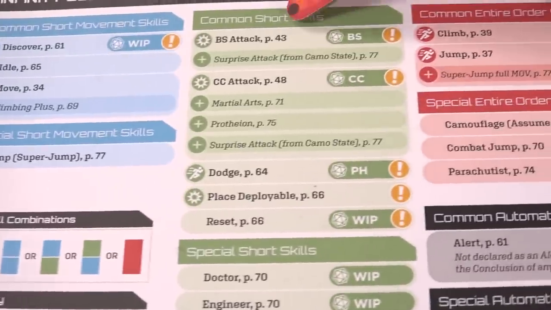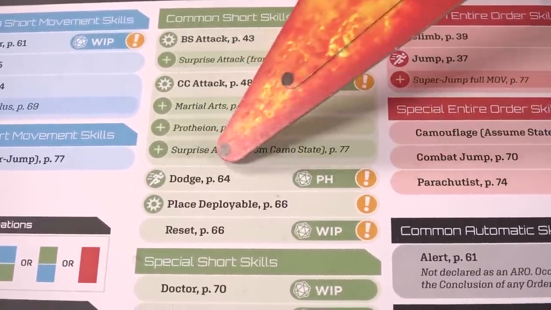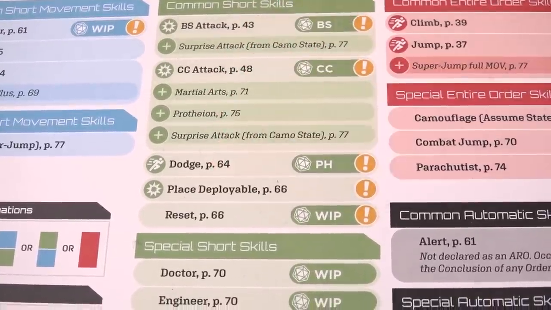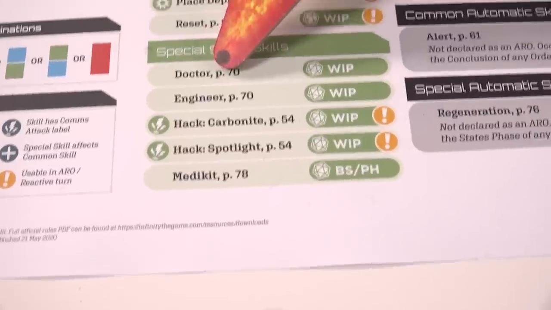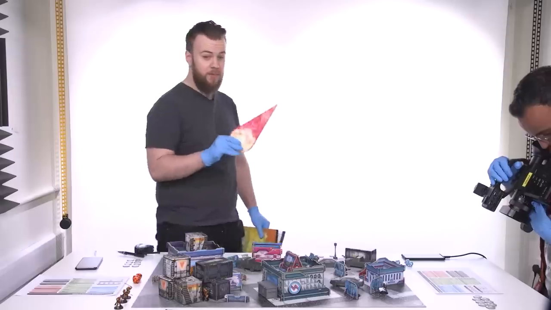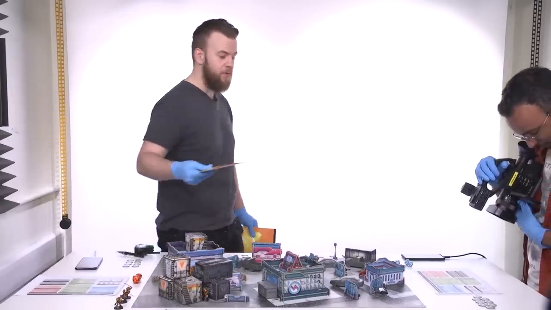So you've got things like ballistic skill attack, which is shoot, CC attack, which is stab, dodge, which is get out of the way, place deployable, which is put down a mine, reset, which is to rotate if you're facing the wrong way and someone hits you. There's engineer units, there's hacker units, and there's medic units as well. The only one that we're gonna be using out of those three are the medics, which are pretty straightforward. They're gonna revive people who are unconscious.